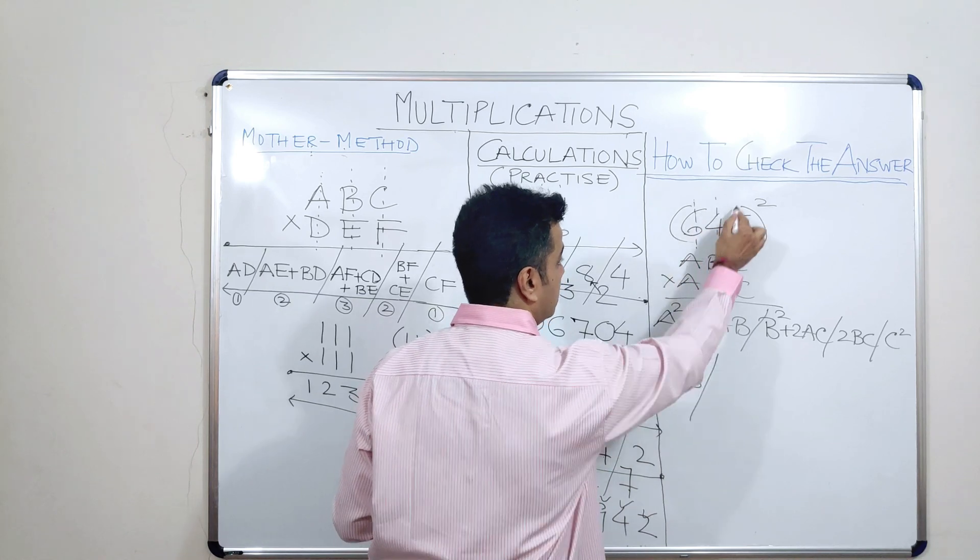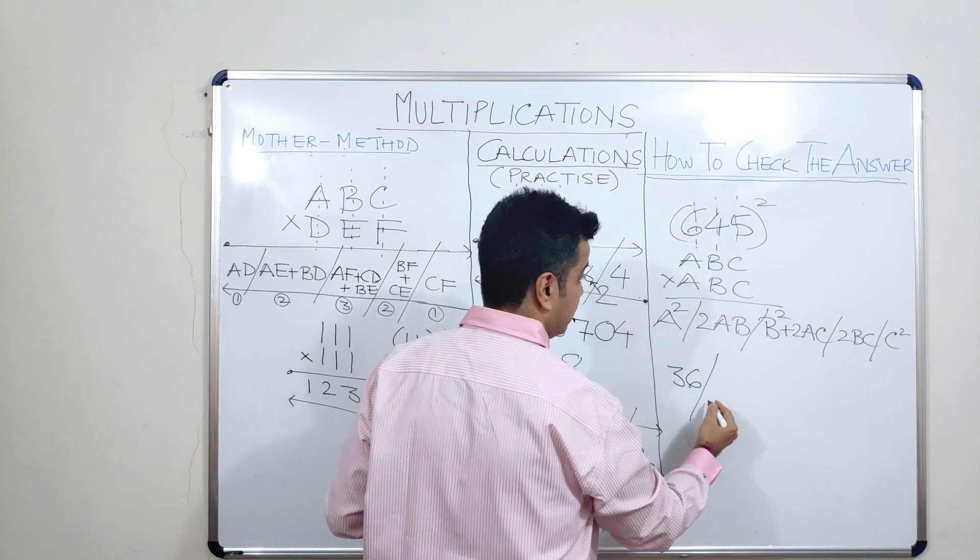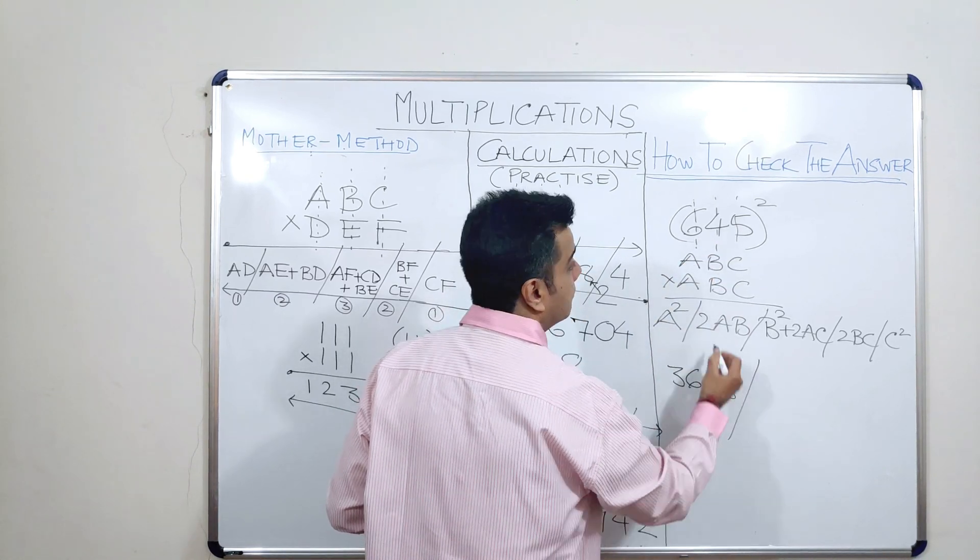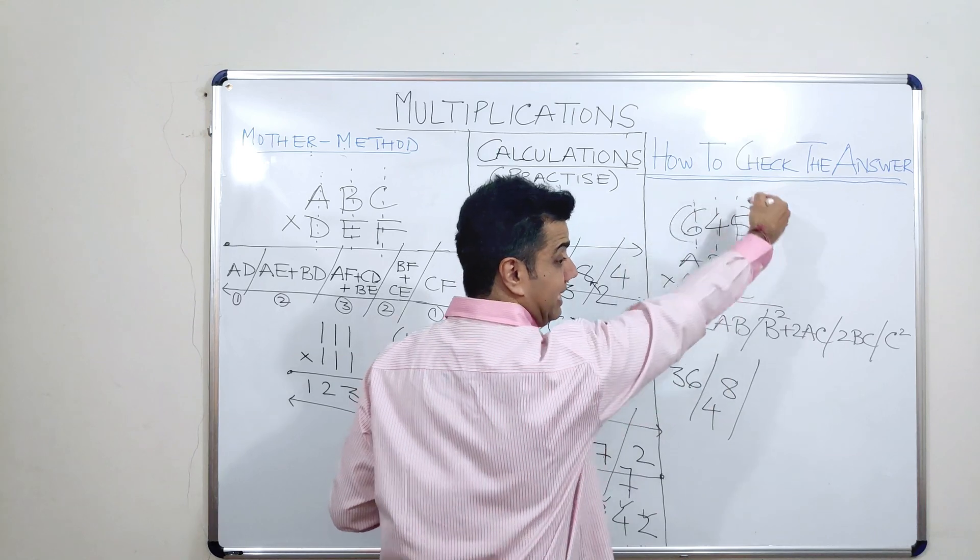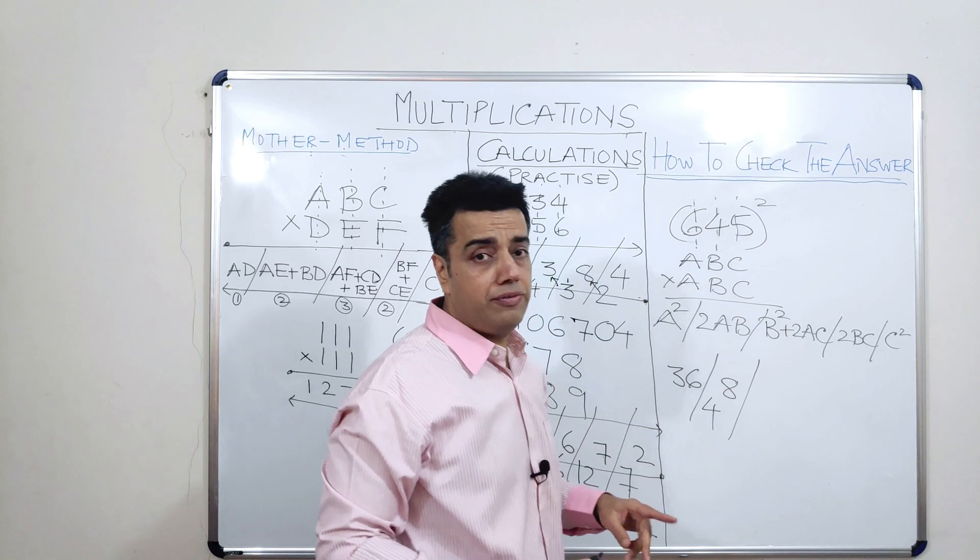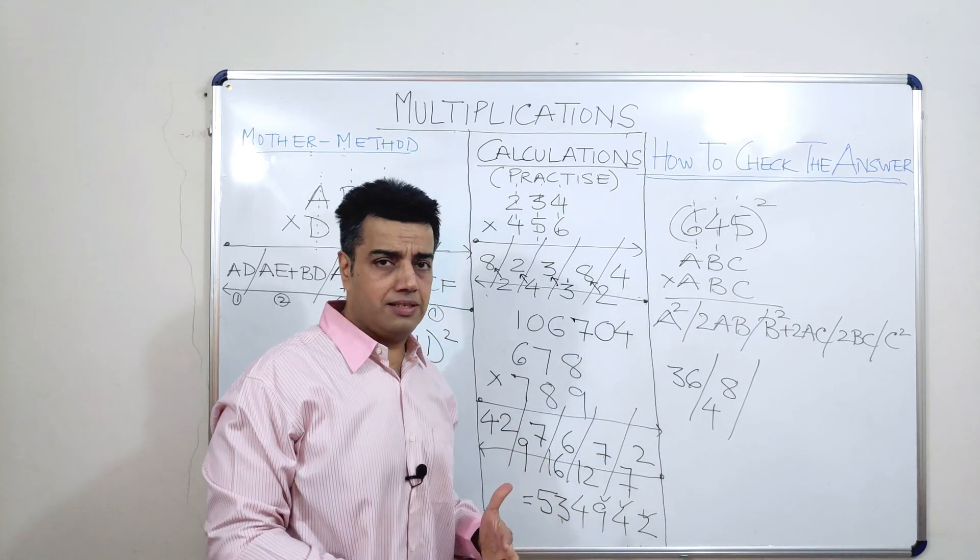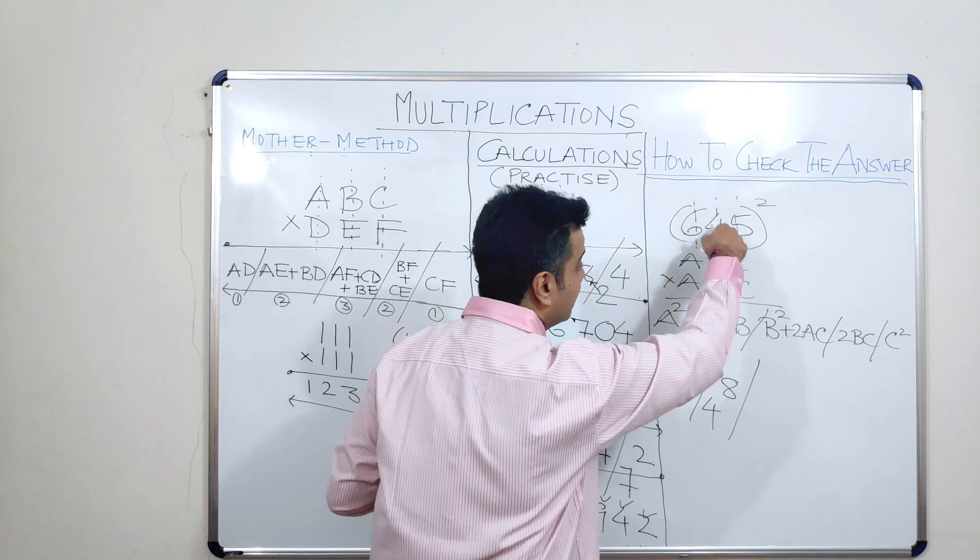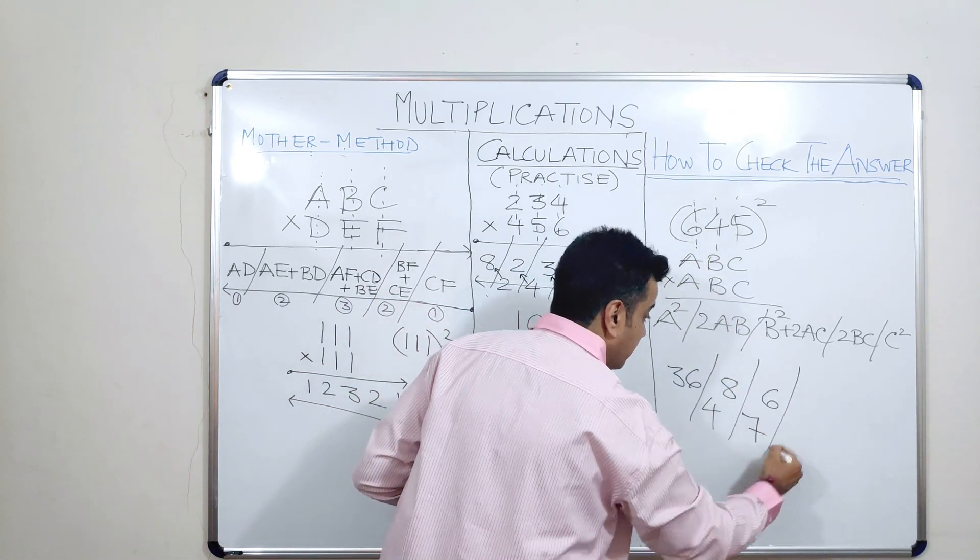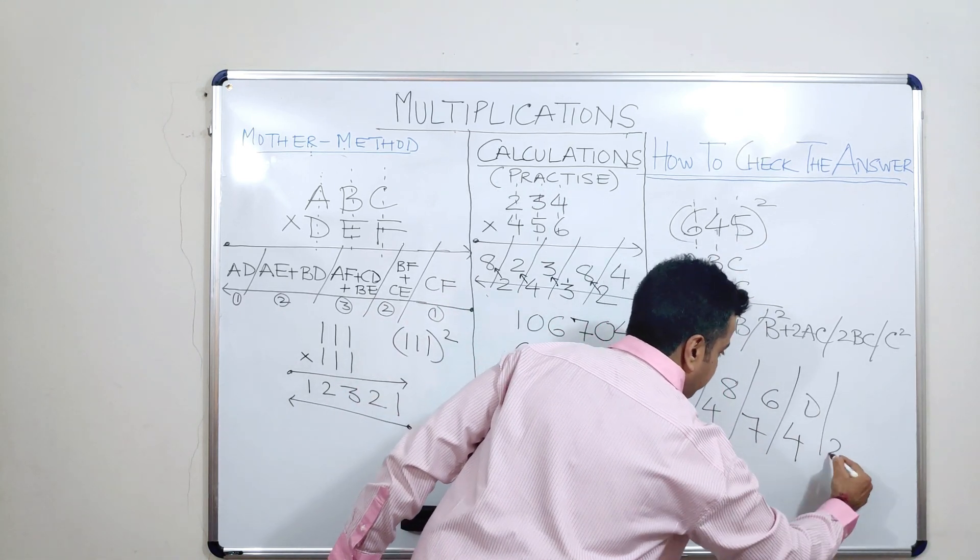Then 6, when I am taking two columns, I am supposed to multiply them with a 2. Which is just like saying what? 6 into 4 is 24, 48. Followed by, multiply the extremes. Which is just like saying 6 into 5 into 2. Which is, 6 into 5 is 30. 30 into 2 is 60. 60 plus 4 into 4, which is 76. Followed by the product of these with a 2, which is 40. Followed by 25.